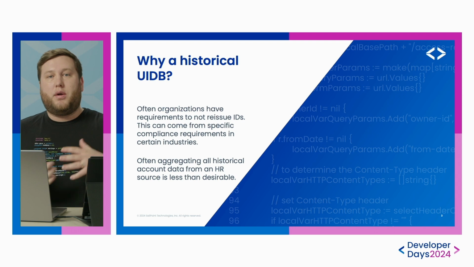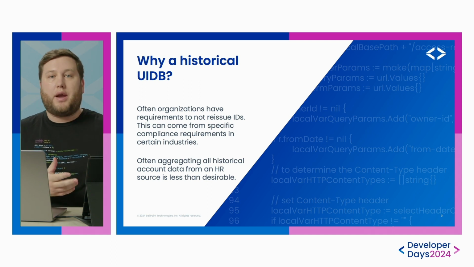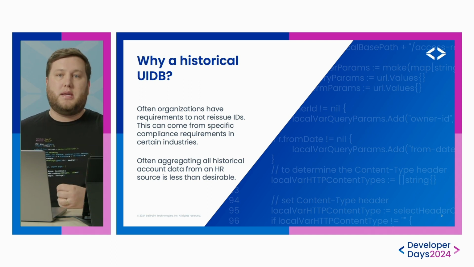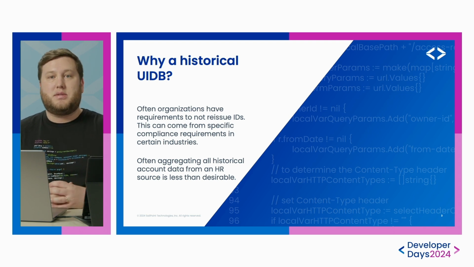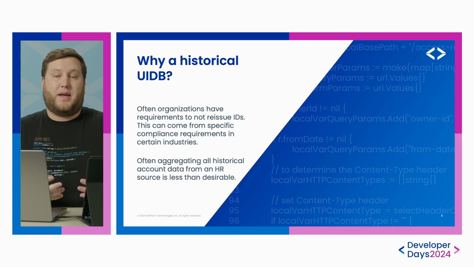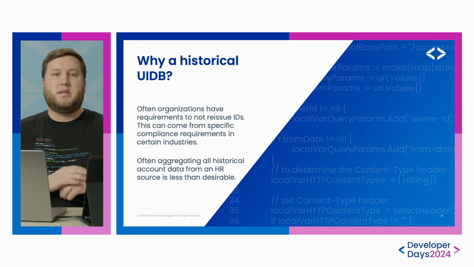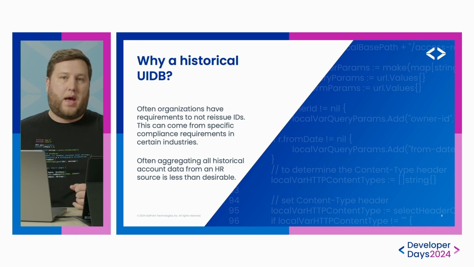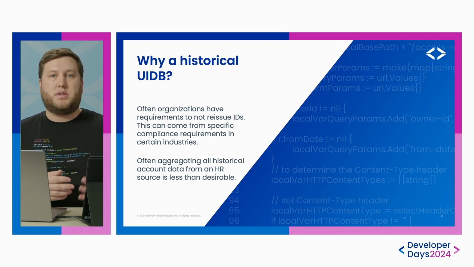And while you say, hey, well, why can't I just aggregate all of my historical HR information? Well, there's a few reasons. You're going to have much longer aggregation times. If you have historical user IDs of hundreds of thousands, that can take a real performance hit on your environment. It's also a lot to then manage, and there can be licensing implications if you have more inactive identities than you have active identities. And so today we'll show you a way that we can do this entirely in Identity Now without having to extend additional infrastructure such as additional database tables or web services or anything like that and accomplish this use case.